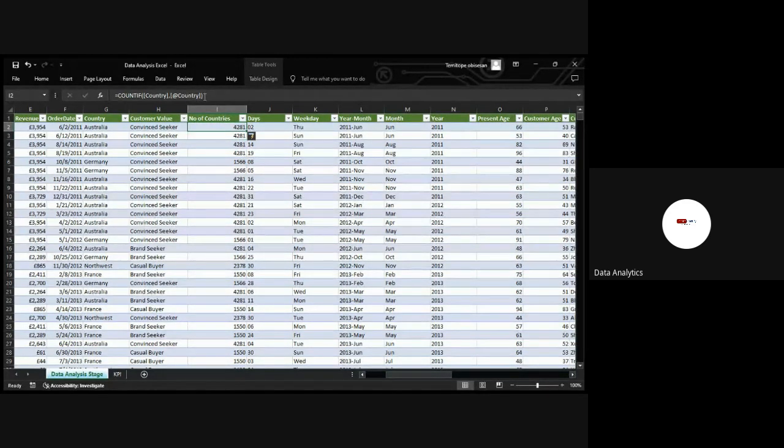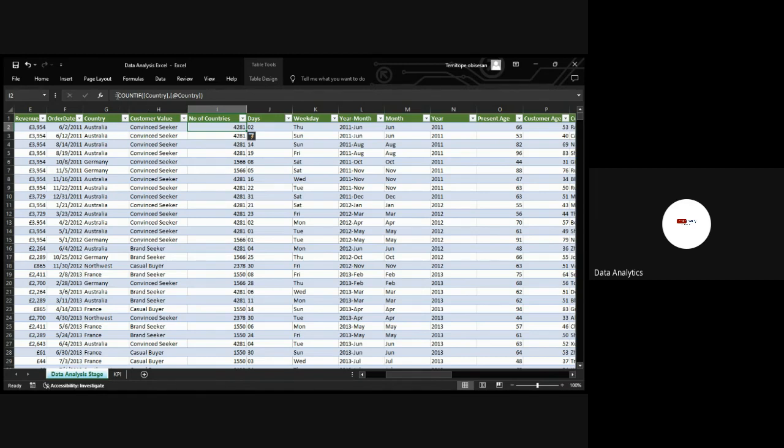So now, how do I perform the magic? Don't forget, what I'm trying to do is make it so that every occurrence of Australia will be summed up to be one. That's what I want to see. So no matter the number of Australia, it will be seen as one. That's what I'm trying to achieve.